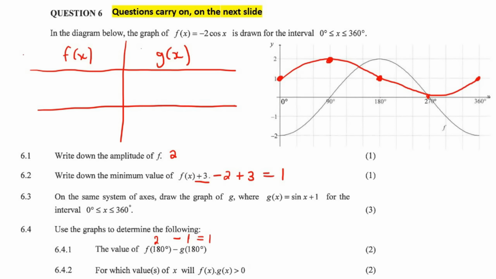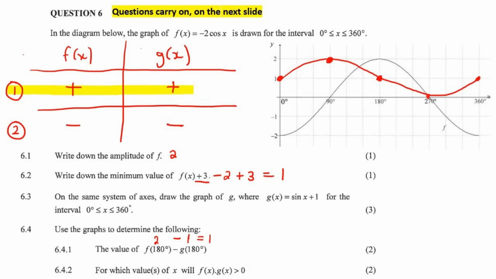How can you get a positive when you multiply two numbers together? You can either have this one as a positive and this one as a positive, because when you multiply two positives, you get a positive. Or you can get a negative and a negative multiplied together. Okay, so let's say this is number 1, and this is number 2. So we're going to look at scenario 1.